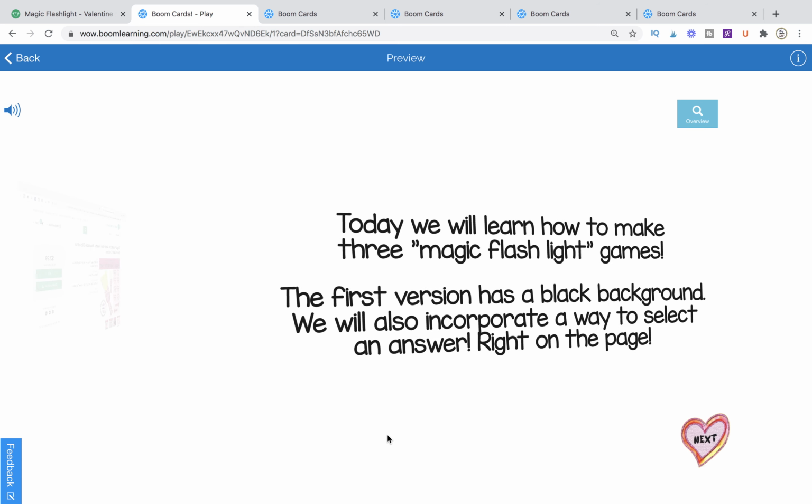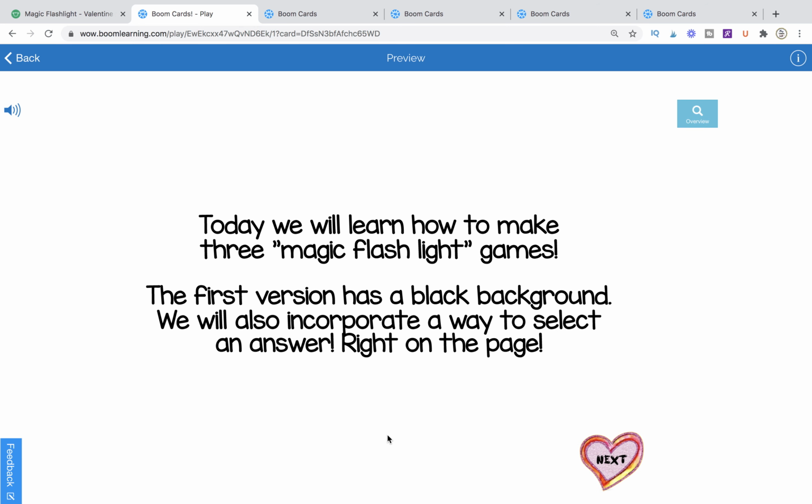So this set comes with 3 different types of magic flashlights and also a variety of navigation buttons that are done for you to save you time. All right. So like I said, we're going to create 3 different types of games today. I'm going to walk you through a preview of all of them before we go into the workstation, and this should take no more than 20 minutes to do everything, I'm hoping. So make sure you have that amount of time set aside or save this video for when you do have that time.